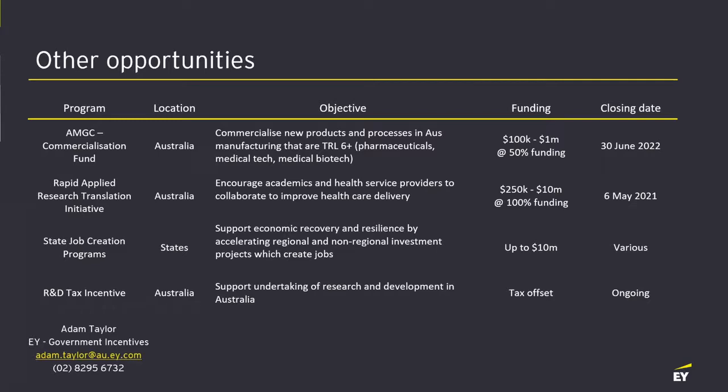If none of those really fit, there are a suite of state-based job creation programs that you can consider applying for if you're looking to expand. Or if none of these are appealing, consider leveraging a non-grant source of funding via your R&D tax incentive, which can provide a tax offset for the work that you're doing.